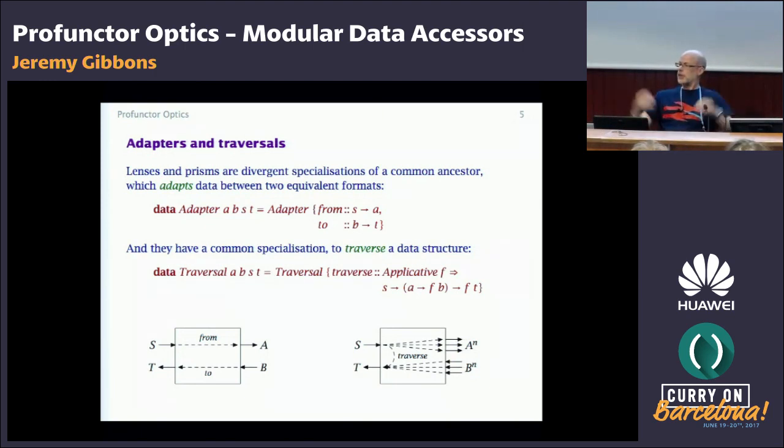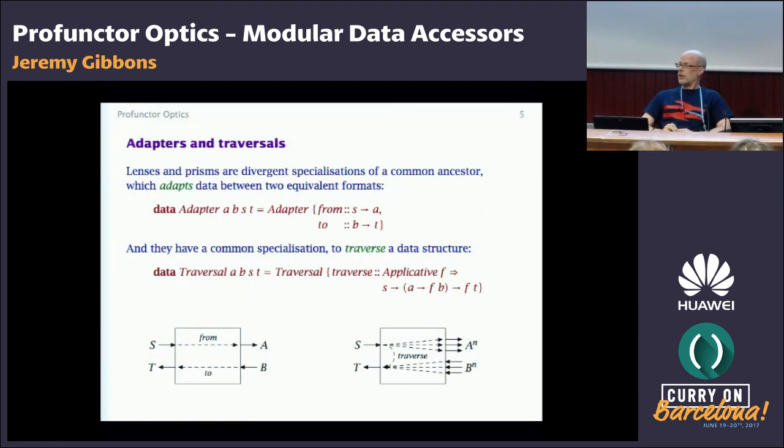So this is a container type S, and it has some A's in it, and you want to be able to do things to each of those A's, one after the other. So you can get them all out, and then you can replace them with some B's instead. So if I have a list of A's, I can get all the A's out, and I can put a bunch of B's back in. The pictures suggest that both of those fit within the framework.